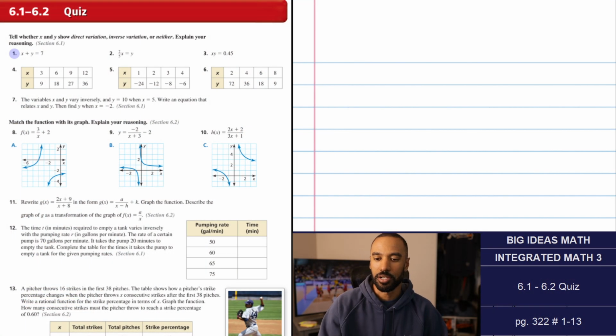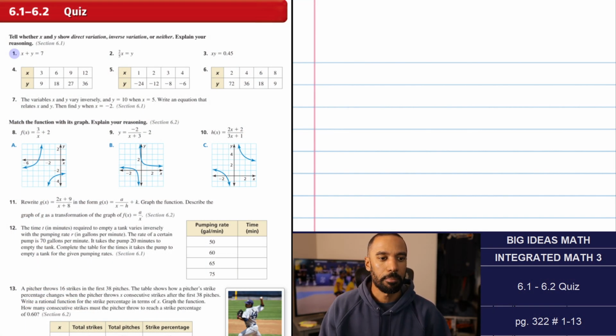I didn't really get to see the questions as a whole, but 1 through 7 looks like they're on inverse variation, so maybe all the rest after that are graphing. I'm going to attach graph paper down below in the description section with the PDF, as well as the single page that we do have on the 1 through 13. Should be a pretty quick video overall. Check out the timestamp for the problems down below as well. Without further ado, I'm going to go ahead and get started.